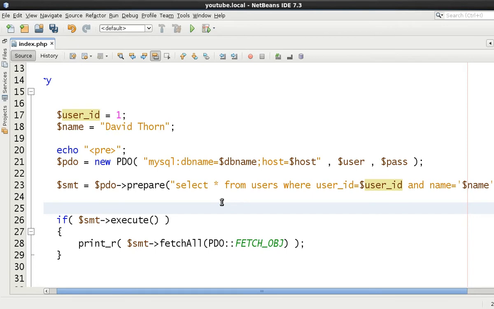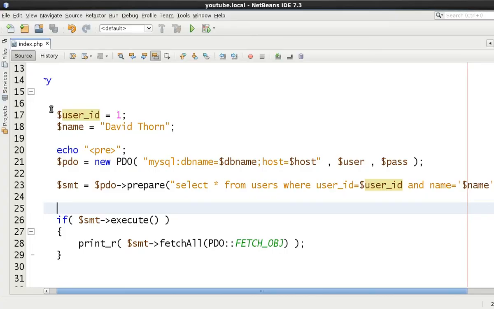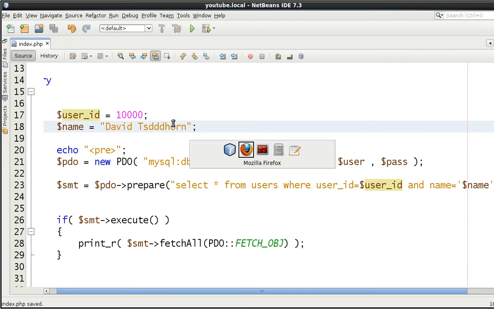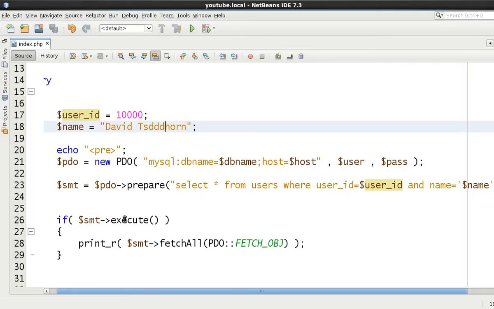So now we'll run the query once again, just to show you what we're going to get. And we're going to get the same thing, because effectively it's done the same thing, but bind value has replaced those question marks with the appropriate single apostrophes, and also then with the value which we told it to. Now, if we now change this to 1 or 10,000, and then just stick a couple of letters in here, we know that we're not going to find anything. Therefore, we refresh the page, and you see that we get an empty array back, sorry, because the SQL command is executed correctly and it's returning an empty array because there's been no results found. Therefore, it's just defaulted by returning an empty array, which is fine.